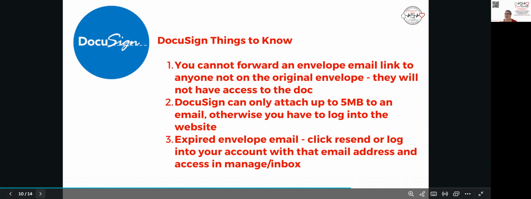Docusign. Oh, my goodness. Okay, first of all, it's gone down a couple times this month. I don't know what's going on, but it's decided to be cranky a few times, which I know none of us have time for. First one, if I am not one of the original recipients, so if I originate an envelope, I'm typing up a contract, I've sent it out for everybody to sign, it comes back and there aren't PDF attachments in the email, I cannot forward that envelope to somebody who is not originally a signer or recipient.